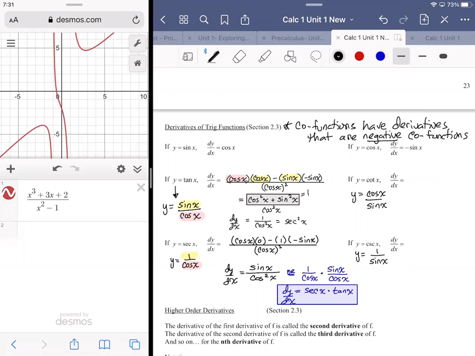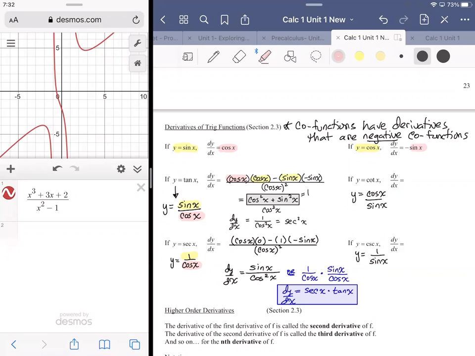So if you know the derivative of a function, all you have to do is find that derivative's cofunction and negate it, and you're good, and you'll have it. So, for example, sine and cosine are cofunctions. The derivative of sine is cosine. The cofunction to cosine is sine. I would just slap on a negative, and that would be it. I'd have my derivative. So you either attach a co or remove a co depending on what you're starting with.